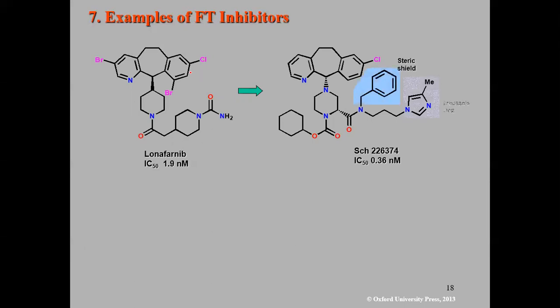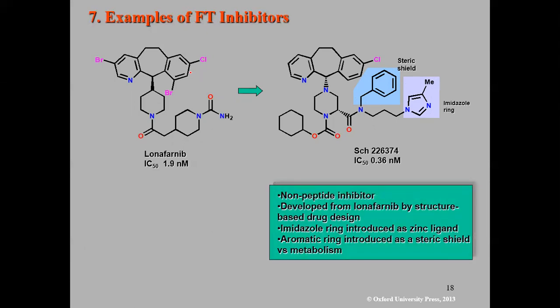It has a steric shield and an imidazole ring. The imidazole ring, as you know, acts as a zinc binding ligand. It's still a non-peptide inhibitor developed from lonafarnib by structure-based drug design. The imidazole ring was introduced as a zinc ligand. The aromatic ring, the one that you can see in the structure, was introduced as a steric shield to prevent metabolism.